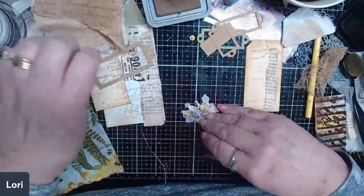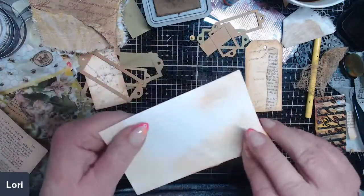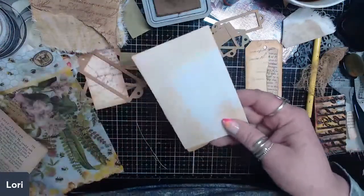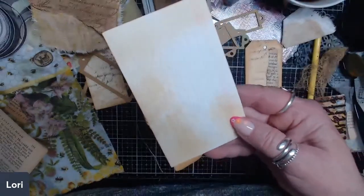See, now we've got these other ones under here started. They don't all have to be the same. Now I've got that index card look here.